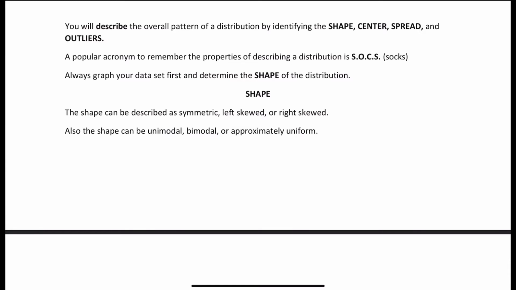So describe it as symmetric, left skewed, right skewed, or it can be unimodal, so it has 1 peak, bimodal, 2 peaks, or approximately normal, which we haven't actually looked at yet. So distributions that are approximately normal, again, you've got your x-axis down here. Your uniform distributions are going to be looking like a nice rectangle, just kind of dropping flat off of one side, and a flat top as well. Nothing super weird or crazy about those.